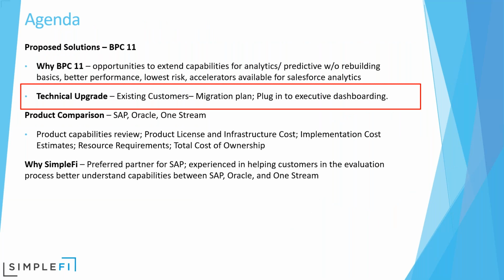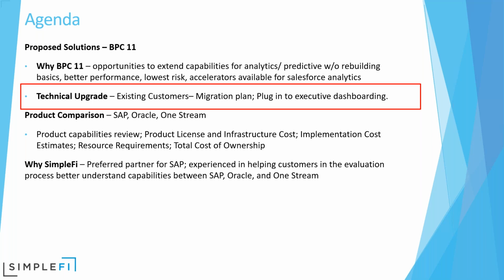So let's talk a little bit about technical upgrades. What does this mean? I'm a BPC Microsoft user. My company uses BPC Microsoft. What does this mean for us? I know you've probably heard the stories that there will not be a Microsoft platform going forward. That in fact is true. But what does that mean?